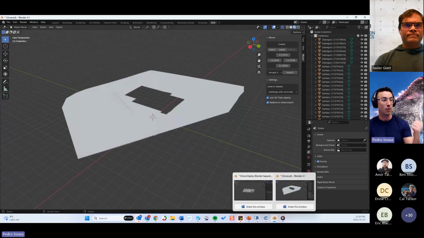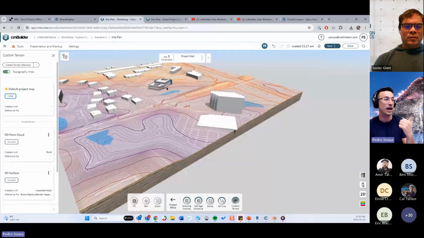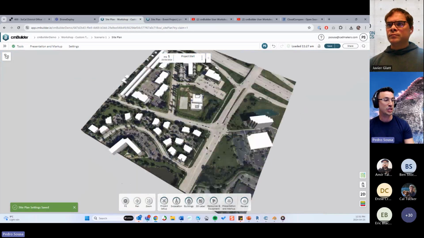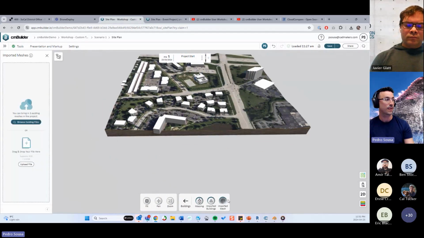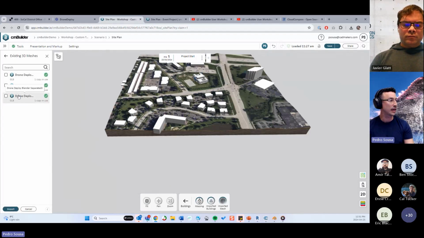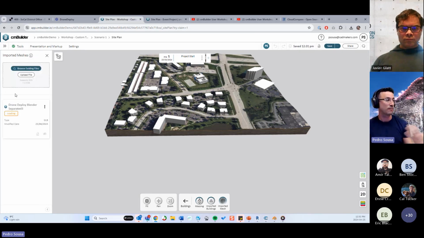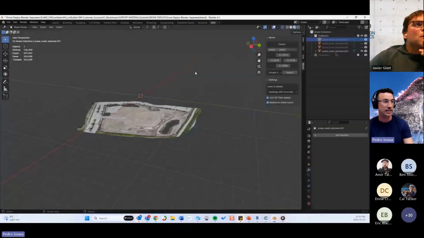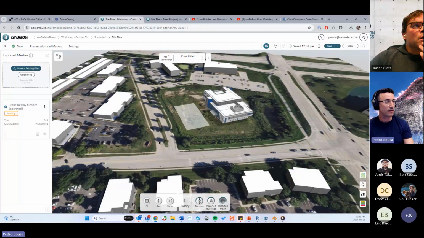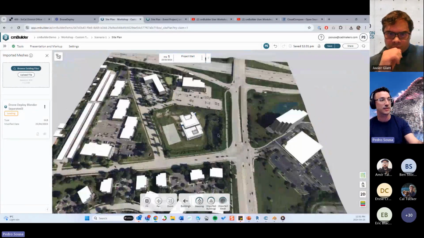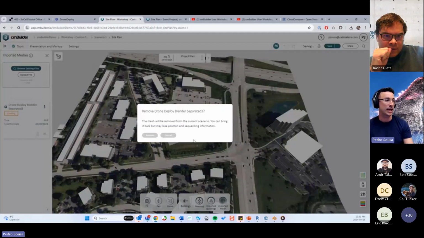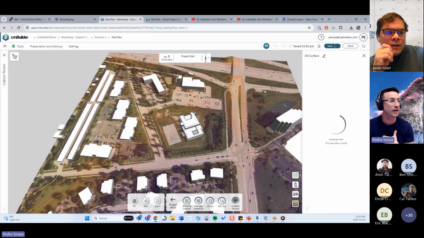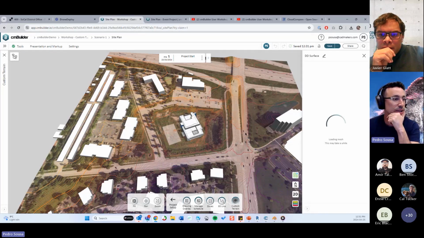Cool. So once we export that surface out of Revit, out of Blender, the next step is to bring that surface into your scenario over here. So if I go into buildings, imported mesh, you can import a mesh from the GLB file directly, but I'm going to be using an existing GLB file that I already created. It's the same file that I showed you in Blender. It might take a while for this to show up, but basically the model is going to show up in a specific location, and from there I can position it on the right spot using the movement tools that we have. So let me see if I can force this to come in a little bit quicker. It's loading the mesh. This might take a while.